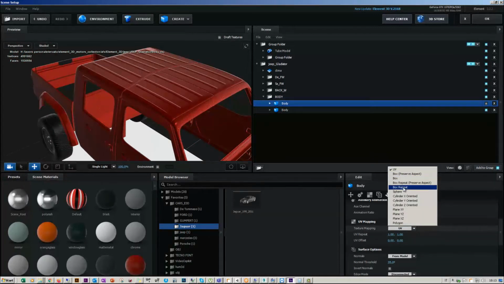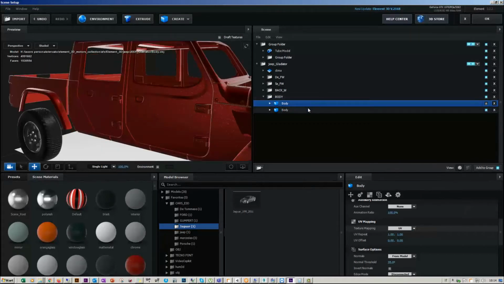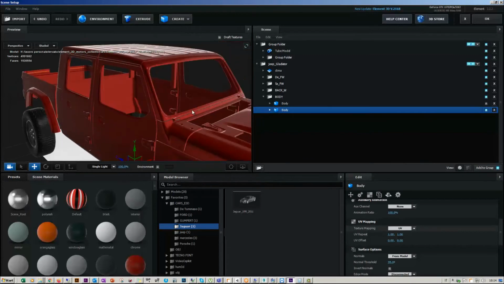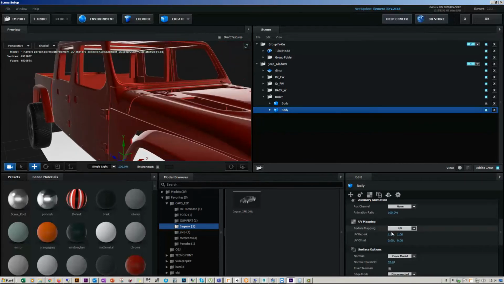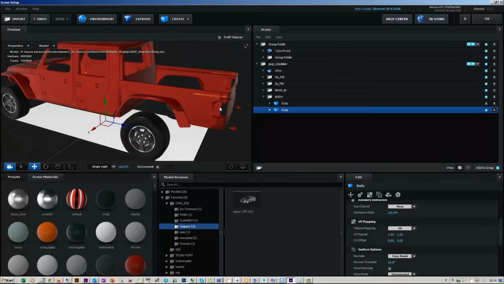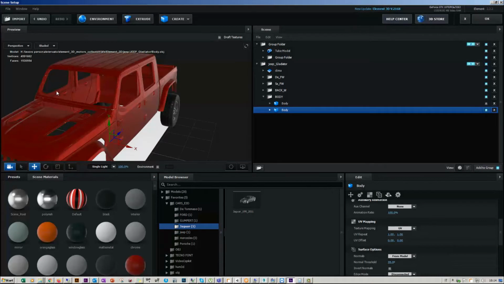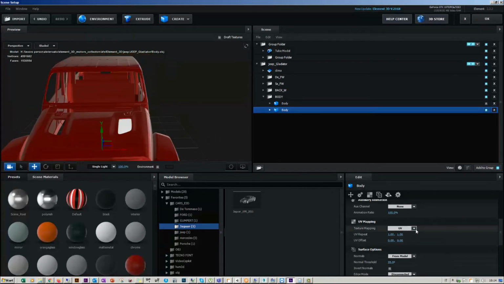Box repeat, preserve aspect ratio. We are working with this one. This one is on. If you move this one from box repeat to UV, you will see that it doesn't work. Okay, but if you have a UV done, you will see that this car paint effect will fit very well.